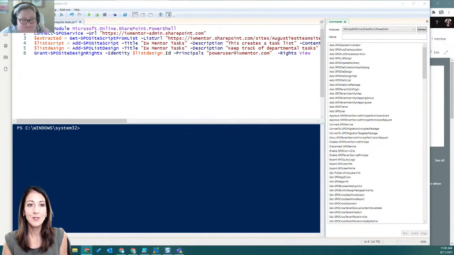So you can run one line at a time if you want to. I can put my cursor on a single line and run that one line. So it just did this one thing. And then I have to connect to SharePoint. It basically is authenticating me to SharePoint. It'll pull up a prompt for you to log in to SharePoint as your admin account. Go ahead and do that.